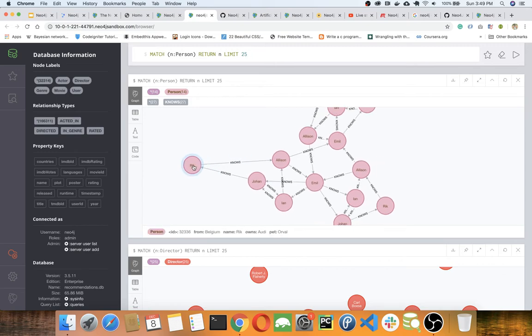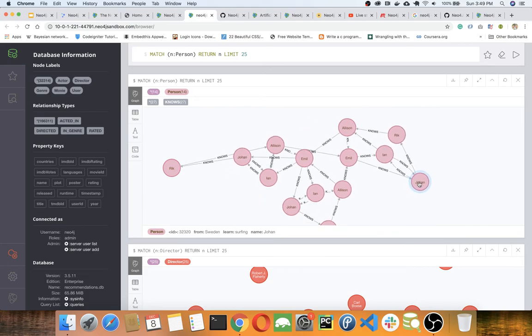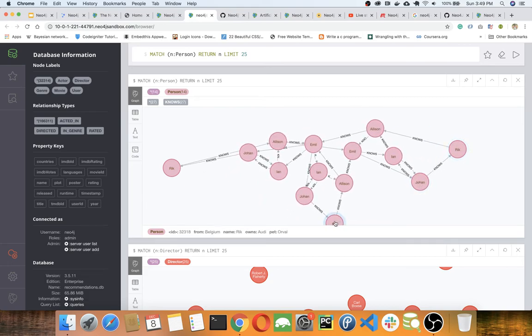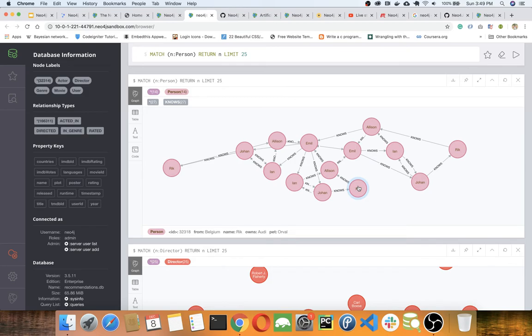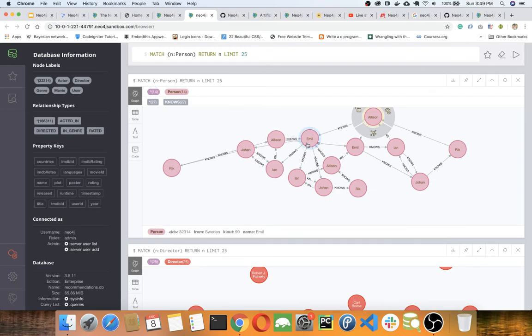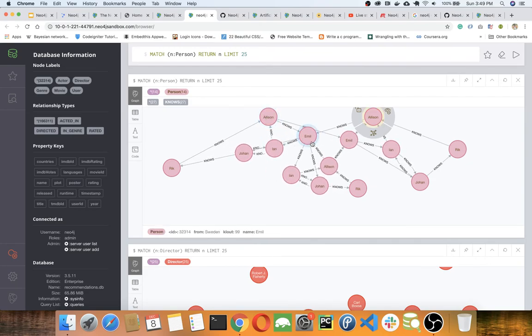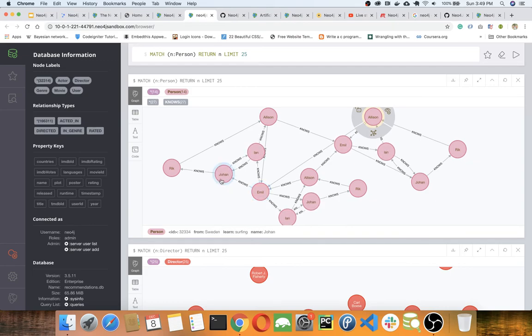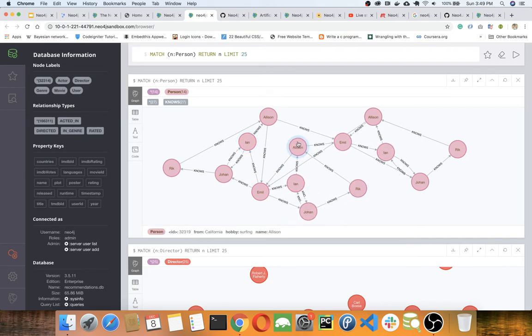So here I am getting all the persons, all the nodes I have created, and I have also given the knows relationship between all persons, like Rick knows Allison, Allison knows Emil, Emil knows Johan. So this relationship we can see. Using the Neo4j graph UI, you can visualize this relationship on a graph.